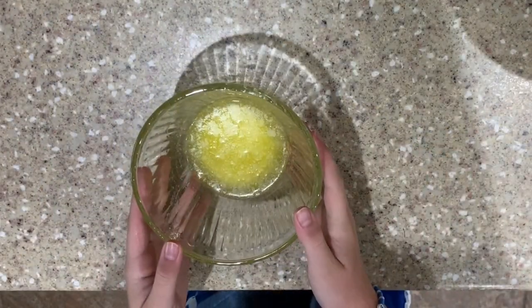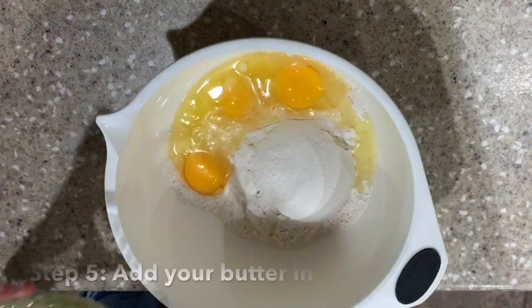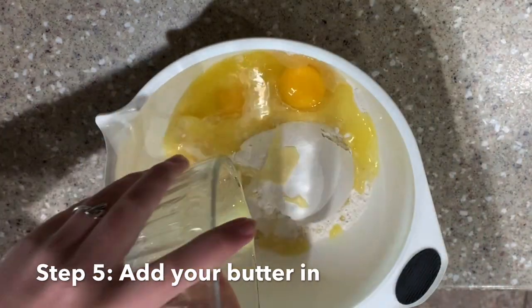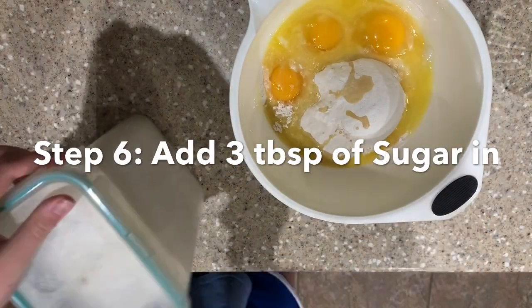Now that our butter is melted, I'm going to add it into here. Now I'm going to add 3 tablespoons of sugar.